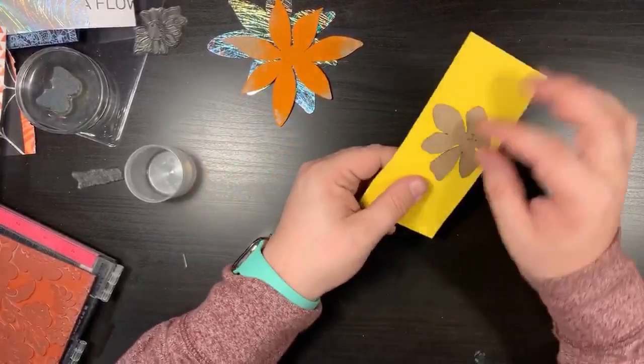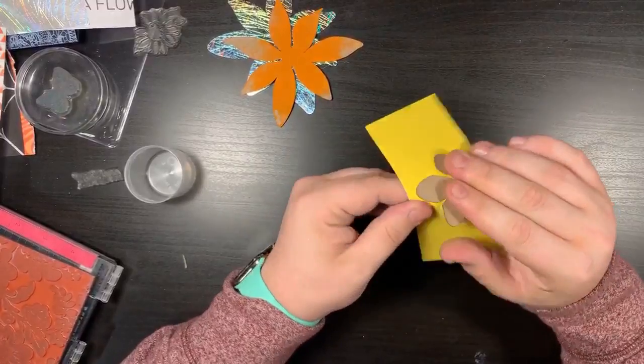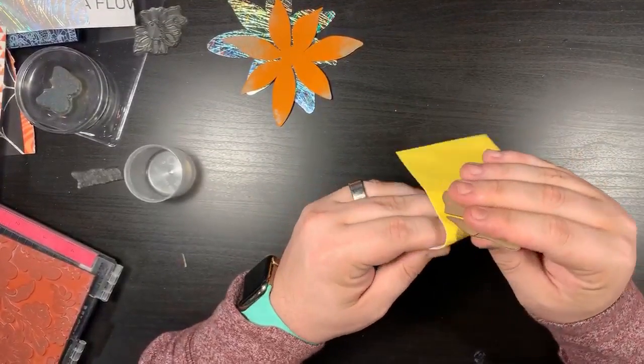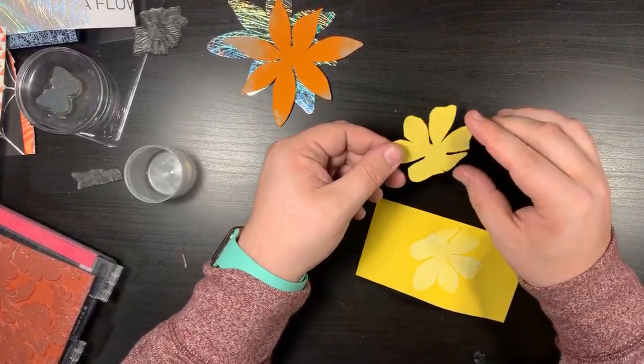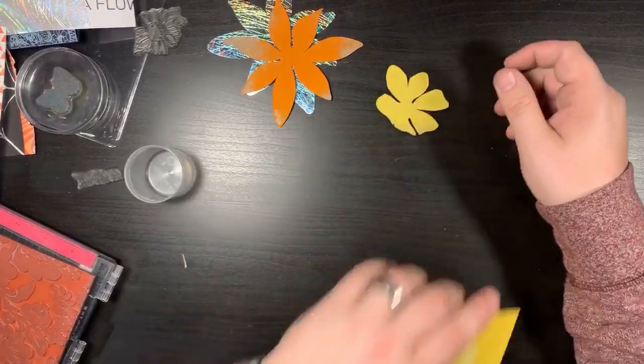All right, so let's go ahead and pop this guy out now. And you'll see this full coverage on this guy, because I think I sprayed the whole thing on this one. Yep, look at that coverage. Oh my goodness. Isn't that beautiful?